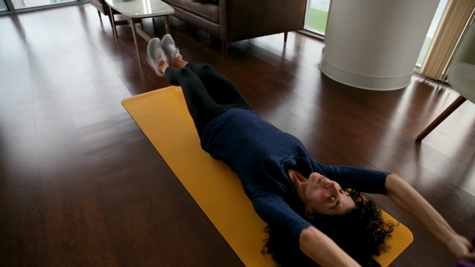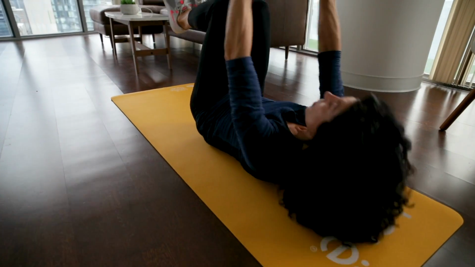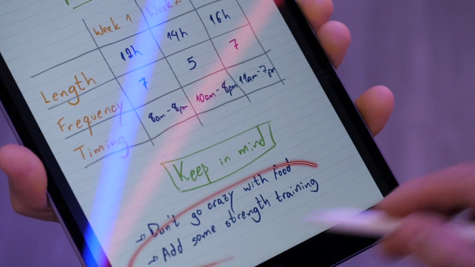And the second thing is, if you are on a fat loss journey, you want to really make sure that your body is focusing on burning fat and preserving the muscle mass that you have. And a really good thing to do to make sure that this happens is to do some type of strength training. And even if you don't have access to a gym, there is a way of developing muscle mass at home. In fact, my next video is going to be about this.